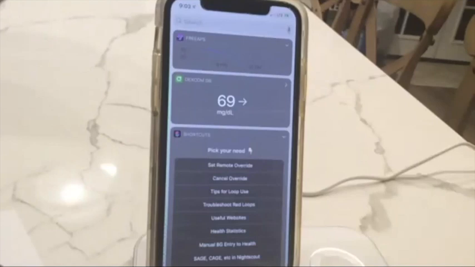That's how I enter my manual BG. It's like a Loop shortcut, and I don't know who posted it a while back, but I've had it on my phone for the longest time, and I use it a lot. Where did you get it? I got it from Katie's bundle of shortcuts that she posted, I don't know, in like August of last year.